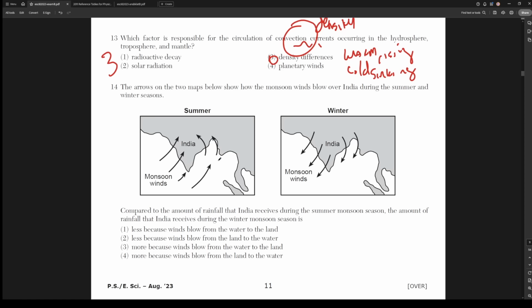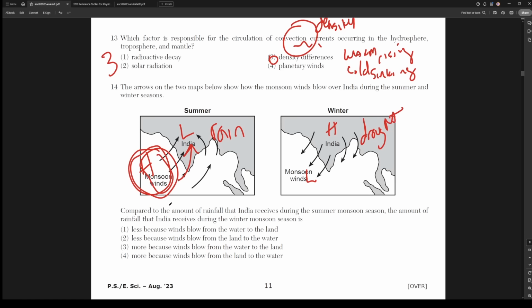We got arrows. Okay, so these are monsoons. So this is wind going from high to low pressure. It's bringing all the moisture from the water here and moving it onto the land. So in this, they're going to get tons of rain. And here, the air is high pressure here and low pressure here. So the air goes this way, the wind. So there's no water coming onto India. So this is a drought.